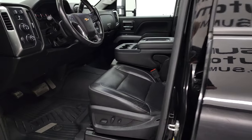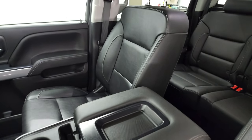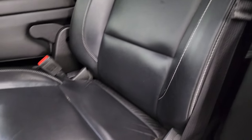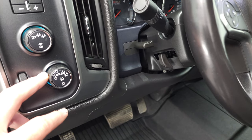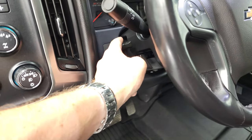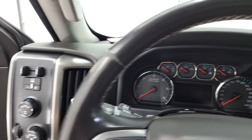Inside, the LT1 package gives you the black leather interior. This one has the 40/20/40 split bench seating in the front — no rips or tears on those seats, they are in very nice condition. You do get a power driver's seat, factory all-weather floor mats throughout. Those front seats are heated. You also get auto headlamps, tow haul four-wheel drive, factory brake controller, tilt and telescopic steering wheel, power windows, power locks, power mirrors, and the Z71 trim on the doors as well as the instrument cluster.